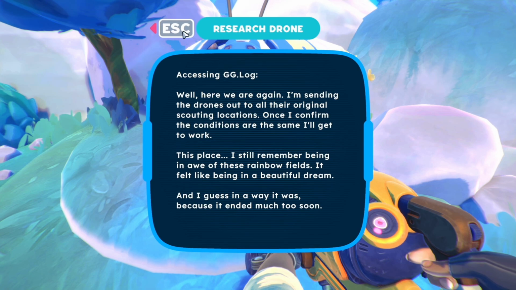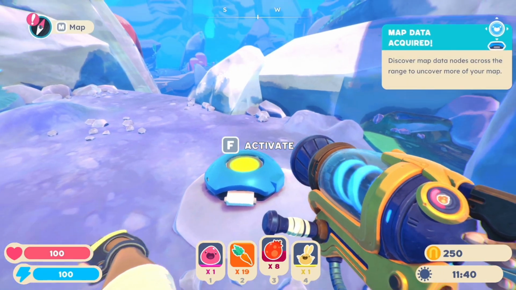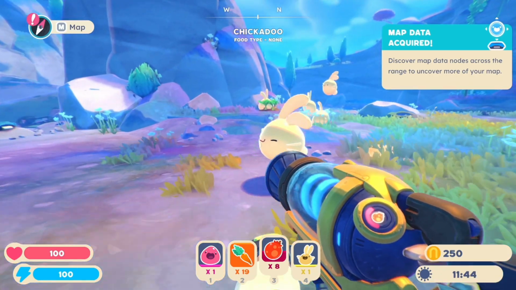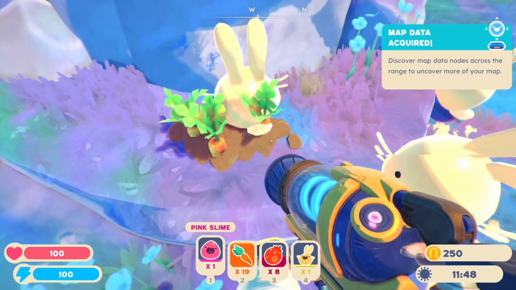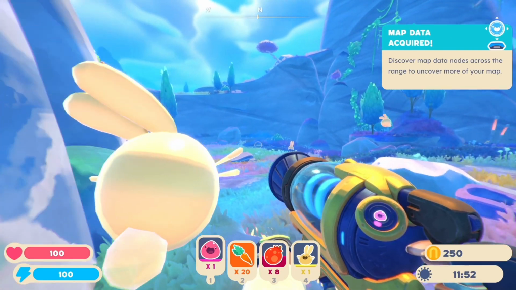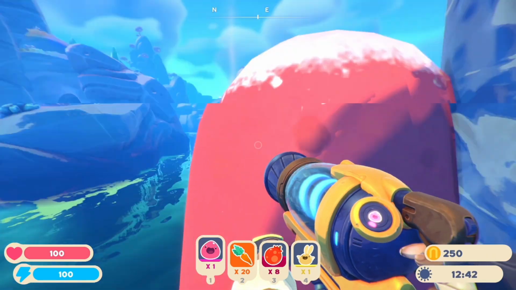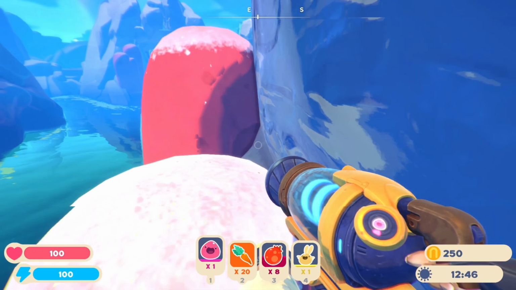I then talked to this drone and it showed me a log of what looks like somebody who used to live here. I then interacted with this thing to get some of my map filled out as I got the last carrot to fill my inventory slot. I then saw some rock formations that seemed like with a little bit of platforming skill you'd be able to climb up them. But you know what series this is and how that turned out.